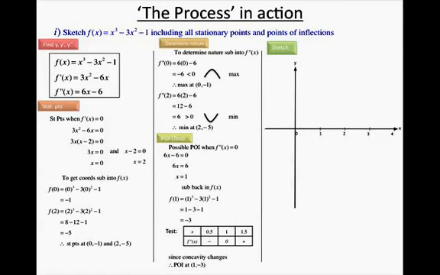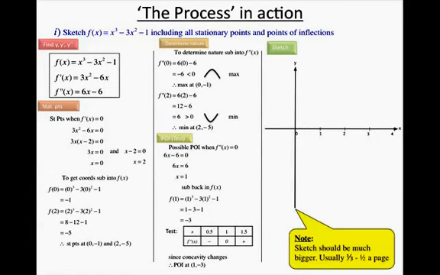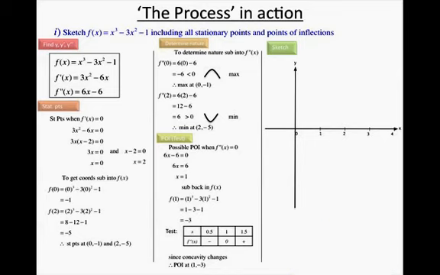So we draw out our axes. Now in real life, the sketch is going to be a lot bigger than this. Usually I like half to a third of a page. Rather be big and be able to mark everything and draw it than too small and trying to squeeze it in. So always at least half to a third of a page. Okay, now what we do is you plot all the points that we found, and then as you remember, we play connect the dots. So what do we know? Well, there are our key points that we're going to plot. So let's put all of those down onto our graph.